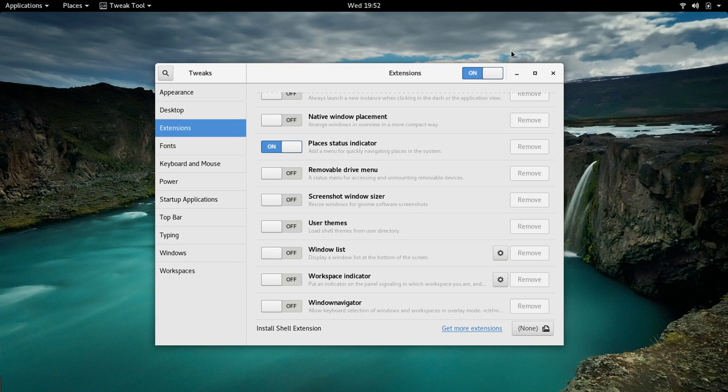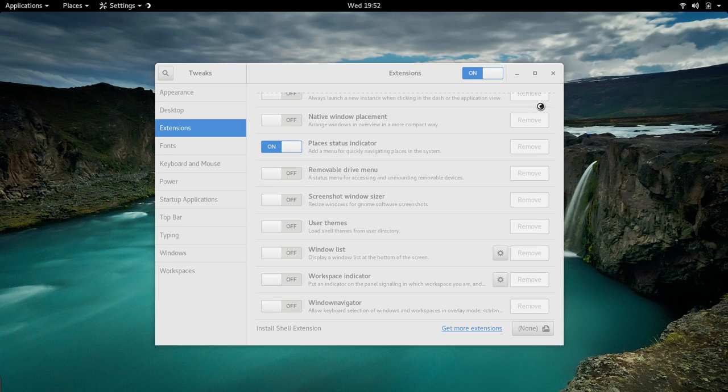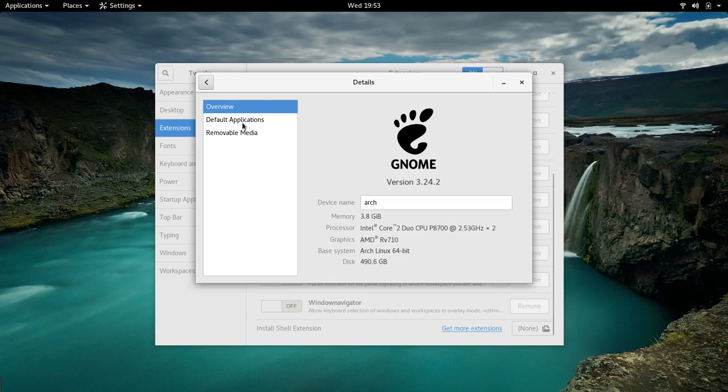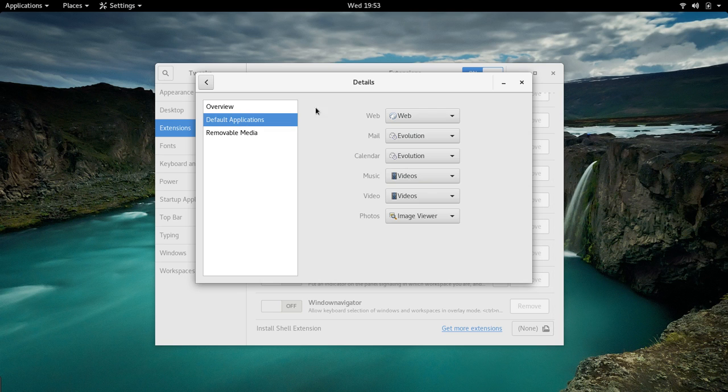So what I like to do is go to Settings, then go to Details, and then go to Default applications, and then as you can see, you can change any one of these. So I'm going to say web and then to Firefox. Now if I had VLC, I can do VLC here. Same thing with music. And then anything like mail, if I had Thunderbird, I could change that to that, or Geary, or any other ones that are in a GUI form.